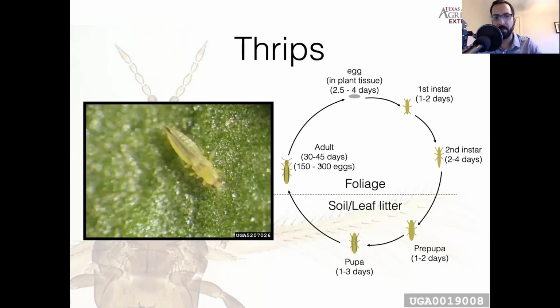So it's very important. When we talk about pesticide use, we talk about breaking the life cycle. If you're having a huge population of thrips and you need to manage them, one application is rarely enough unless it's a residual insecticide, something that's going to last on there for a good while. If it's not a residual insecticide, usually we need to apply it twice. Once, that's going to get our current adults and immatures that are above the ground. The second time, about a week later, when our pupae and prepupae have emerged as new adults.